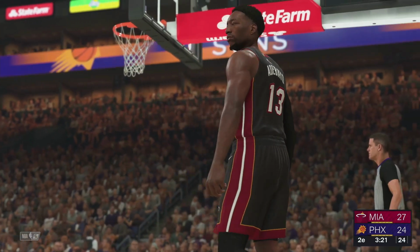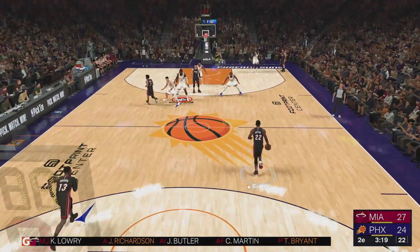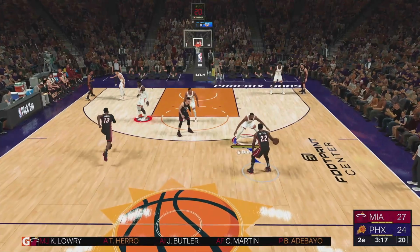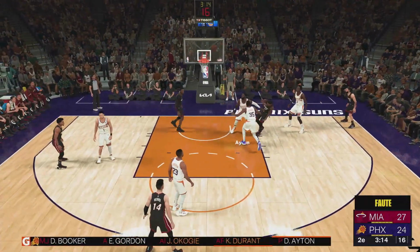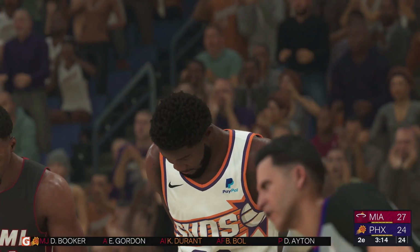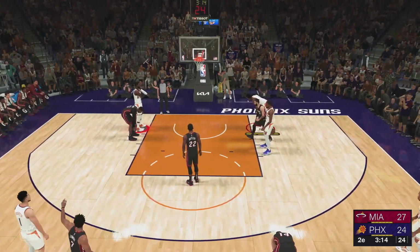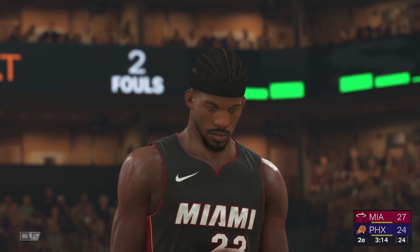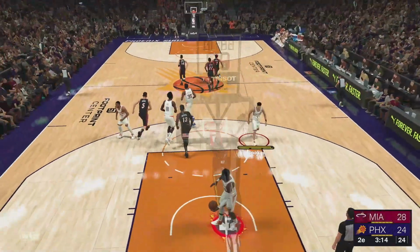You talk about players connected to their cities. Devin Booker is the man in Phoenix, Richard. Oh, as a Phoenician myself, I remember when he was drafted back in 2015. Devin has spent his entire career in the Valley of the Sun. And look, the fans here in the state of Arizona love this Sun. They are the most popular team in town. And at this point of his career, Butler wants to win. And boy, does he ramp up his performance in the playoffs, especially in recent years.